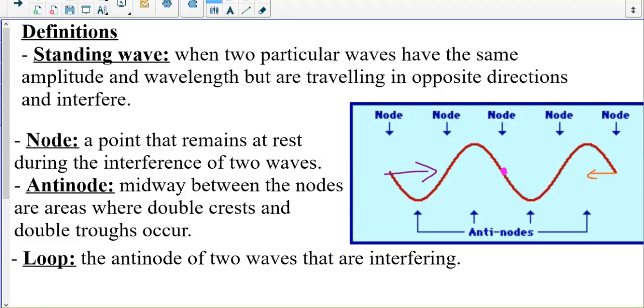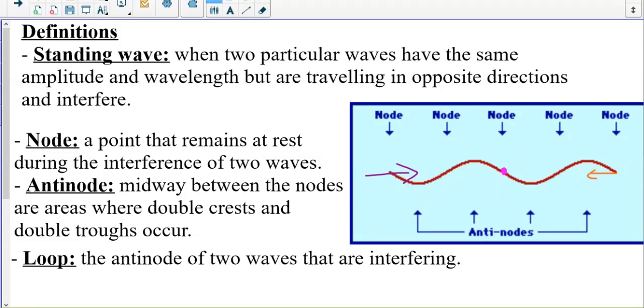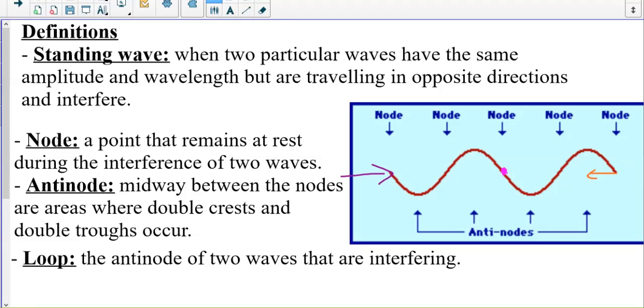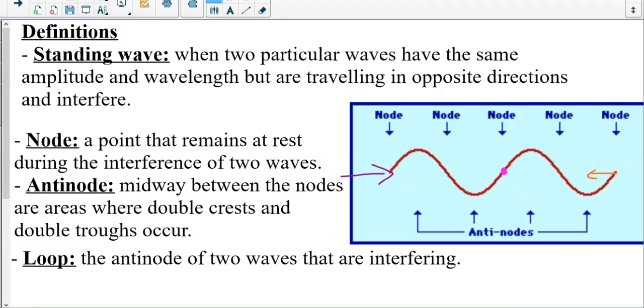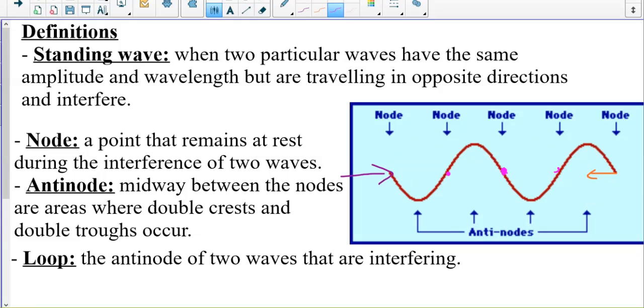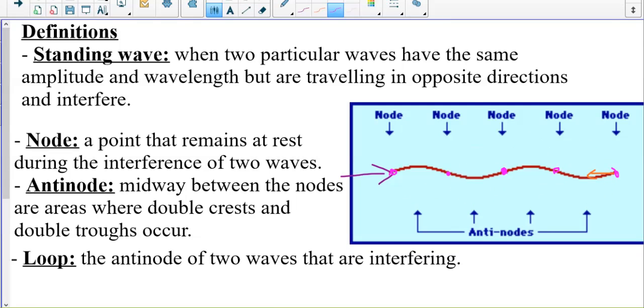So this, by definition, is a standing wave. And they call it a standing wave because you don't actually see the waveform travel to the right or to the left. All the movement is just occurring in simple little spots where you have the constructive and destructive interference happening at the antinodes. So that's where all the movement is going. Halfway between each of the antinodes are the nodes, and that's where you're always going to have destructive interference. The wave is just going to cancel itself out at all points. So those are the main parts of the standing waveform.